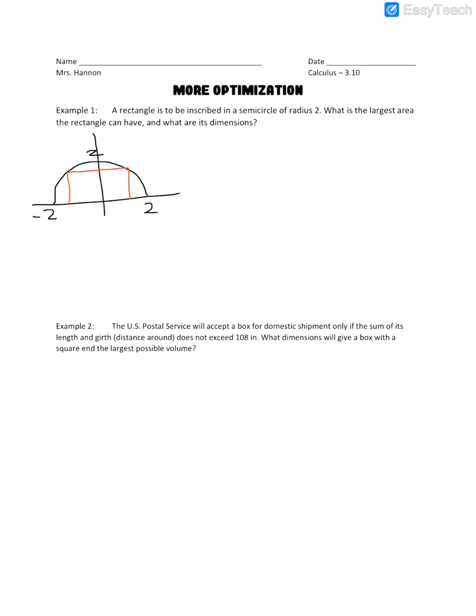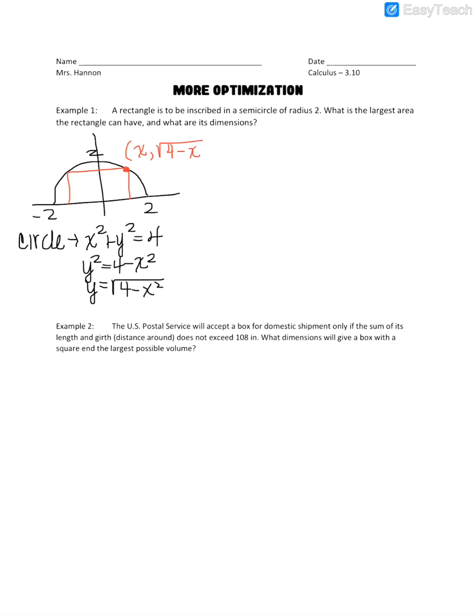So the key to this is that where this rectangle hits the circle, we want to talk about that point for a second. So this would be the point X for the X value, and then the Y value is the point on the circle, right? So let's think about the equation of this circle. That would have an equation of x squared plus y squared equals 4, since it's a radius 2 circle. So let's solve for the y value there. We're going to minus the x squared and then take the square root. Okay, so we know our y value here would be the square root of 4 minus x squared.